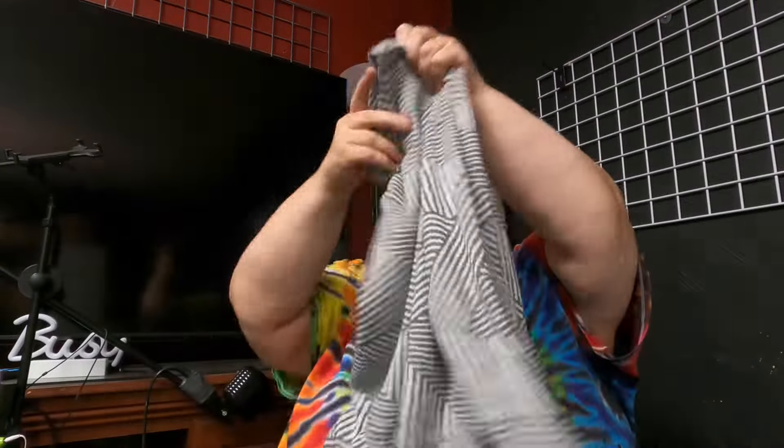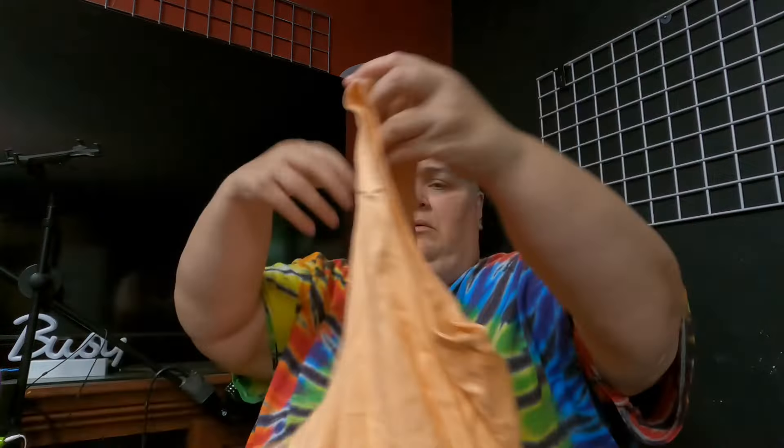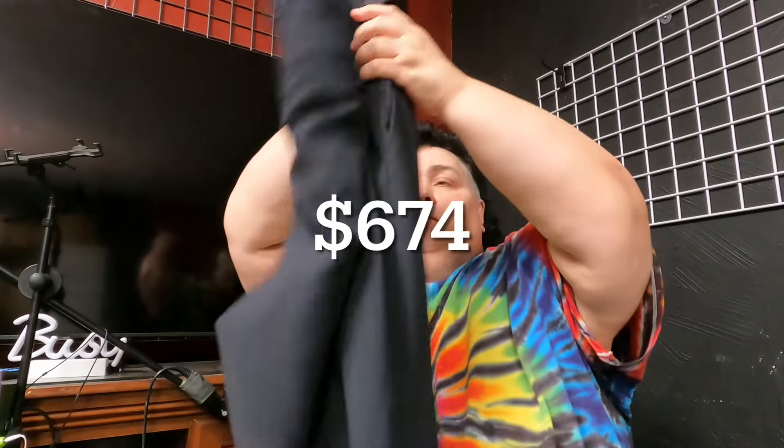I don't think this one has a tag, but it's cool — I like the design, the pattern, but no tags so we'll have to figure out what size it is. This is Carmen Mark Valvo — cool little open back, little peekaboo back. This is Autograph Woman — cute little blouse. A lot of these things are summer, and I don't mind keeping or listing summer stuff. Banana Republic blouse — she has a little wear on this one, but cute. Because a lot of people live in Arizona, a lot of people live in Florida, so we'll list them. Club Monaco Smart Pant, just a pair of Club Monaco dress pants.